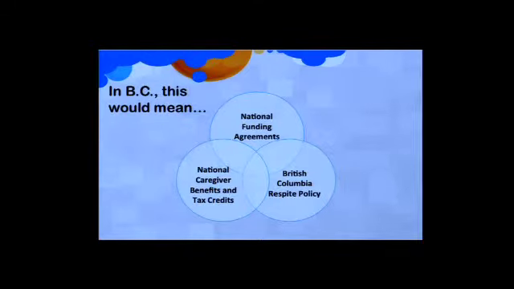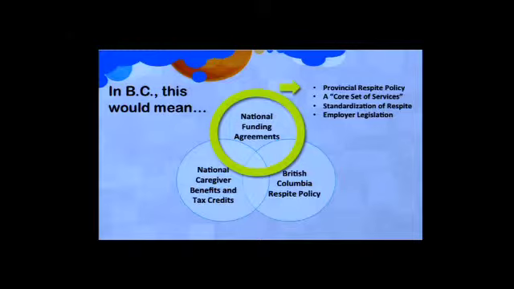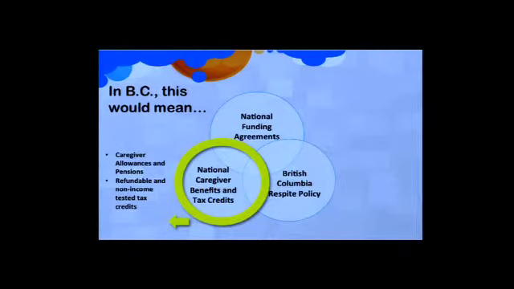So if Canada was to dedicate yearly funding for respite and then created bilateral agreements with the provinces, the federal government could set conditions on funding, including encouraging the provinces to set provincial respite care policies, create a common core set of services, and standardize respite care, which would mean that care provider training and pay levels could be standardized, and create employer legislation that would allow flexible employment and leave benefits. Canada could also expand the compassionate care benefit and tax credits to be beneficial for the population.